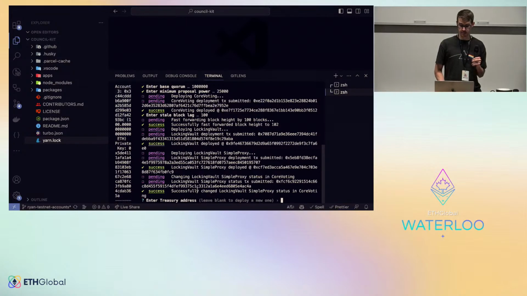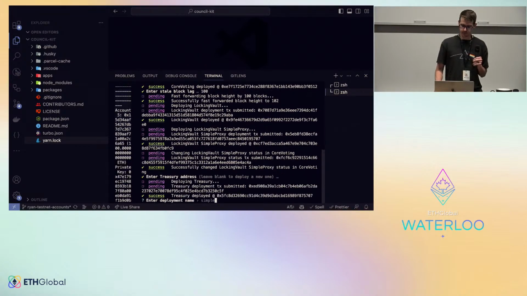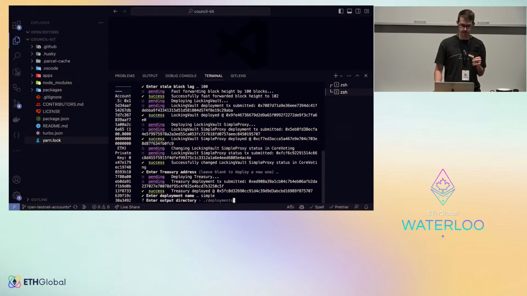So now that that's deployed, the last thing I'm going to deploy here is the treasury. We're probably not going to be using the treasury today, but it's going to deploy it anyway, just in case. Okay, so now I've deployed all my contracts, and I'm just choosing a name for this deployment. This is arbitrary. It doesn't do anything to your deployment, but it's a name for a file that's going to spit out with all of your information about your deployment, and then also a path for where that's going to go.